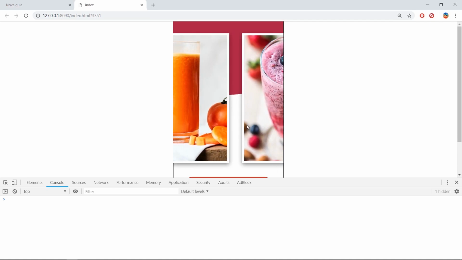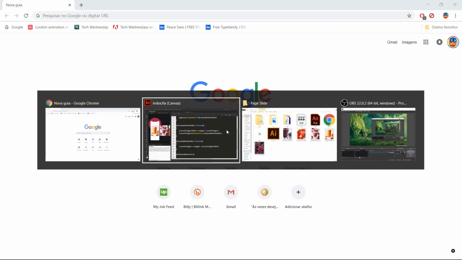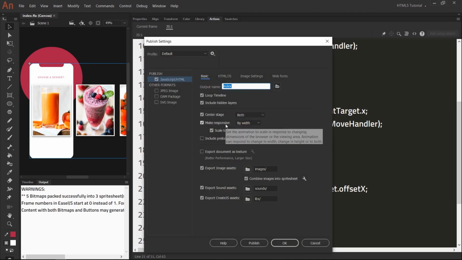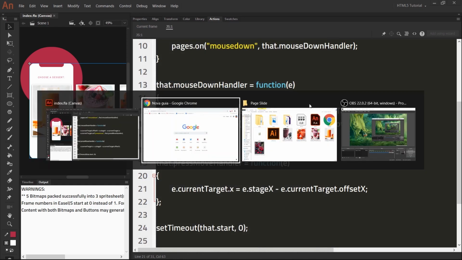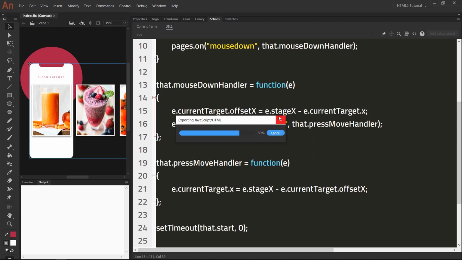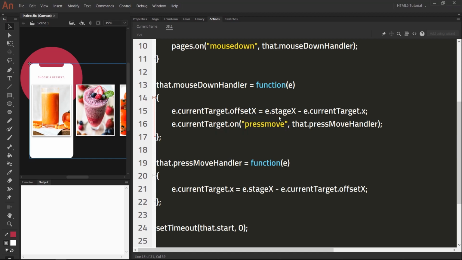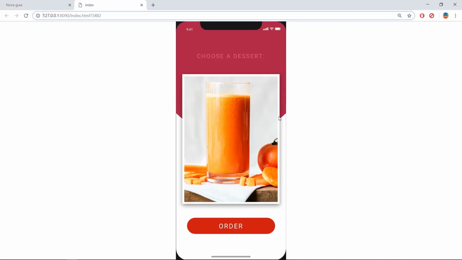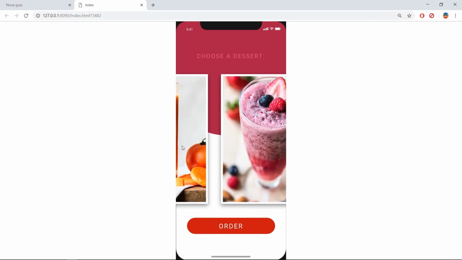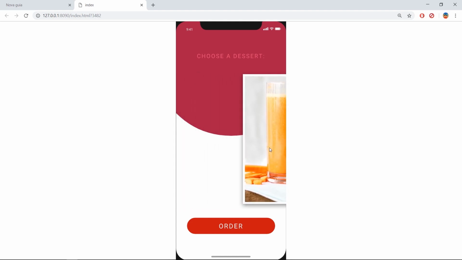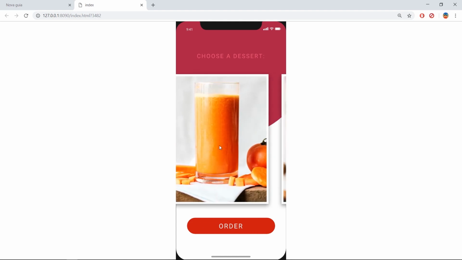Nicely. But let me show you something. Here you can see I'm using responsive settings. So in fact, when I try to drag the content, I don't know if you notice it, but there's a little offset yet. This happens because if we're using responsive settings, when we drag the content, the stage scale is changed. It can be smaller than 1 or bigger than 1. It causes a small offset. Sometimes it's unnoticeable, but in some situations you can see it's very noticeable.